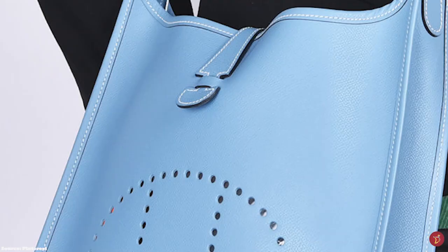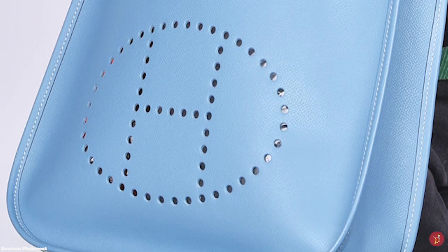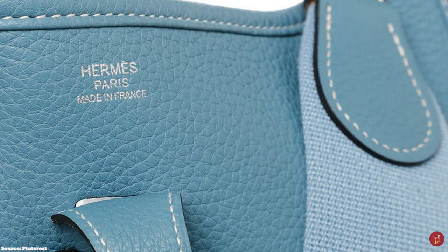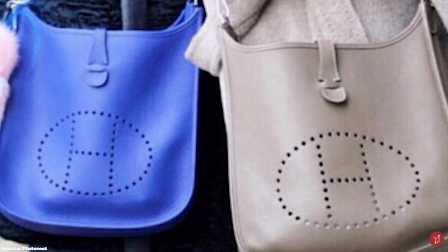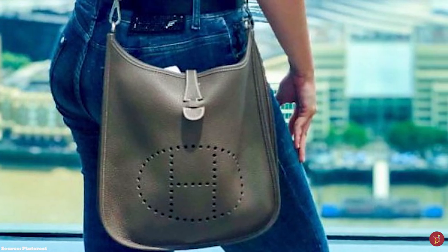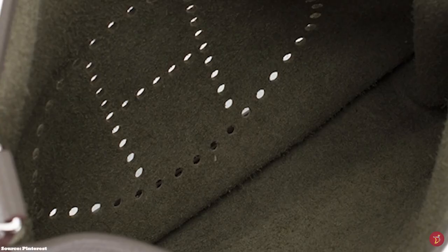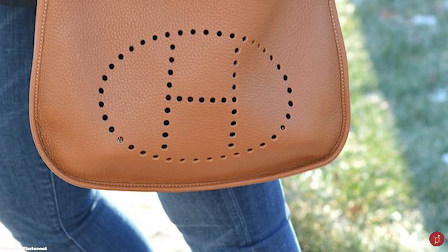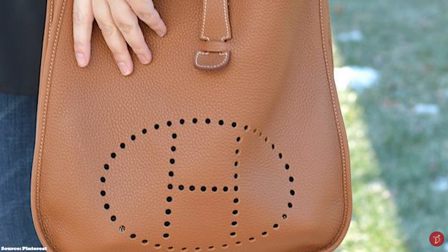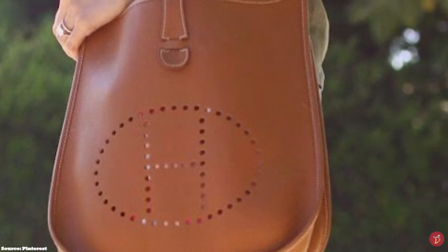Regardless of the leather used, the interior of the Hermès Evelyne bag is always raw and unlined with no internal pockets. Some options also feature a removable strap made from canvas with a leather trim that matches the colour of the bag. The Hermès Evelyne bag comes in a variety of primary, standard, and vibrant colours. The Evelyne III comes in four sizes: a mini TPM, a medium PM, a large GM, and the extra-large TGM — standing for Très Petite Modèle, Petite Modèle, Grand Modèle, and Très Grand Modèle — with the mini TPM discontinued in 2019 and the TGM most popular amongst Hermès' male customers.